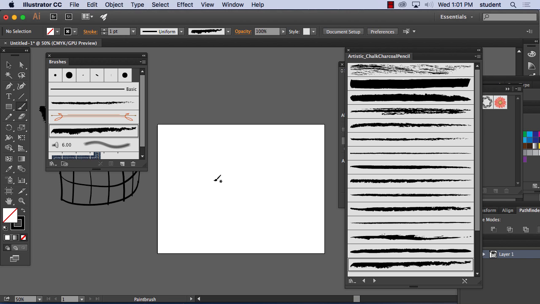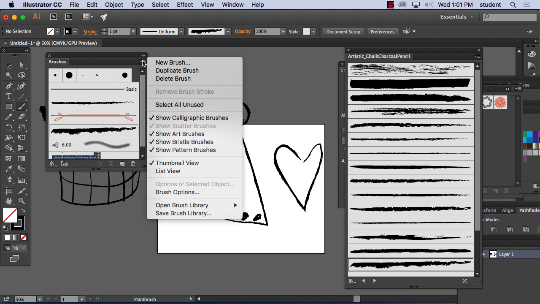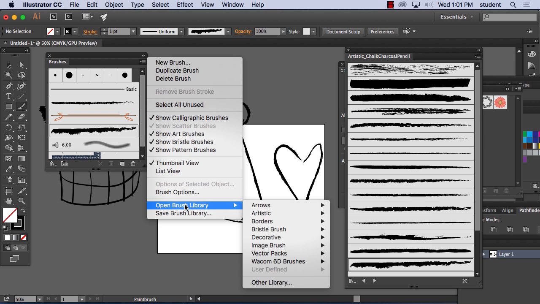Okay, we did a birthday cake. What other? Oh, we can do a hat. Birthday hat. There we go. And then maybe some little, there we go, birthday hat. Or of course it was Valentine's Day, we can go our Valentine. Ooh, that was a better one. I'm starting to get better at making hearts, aren't I? Better than the first one I did, right? So again, there's a whole bunch of brushes under there. There's more of them again, open brush library, and so on.